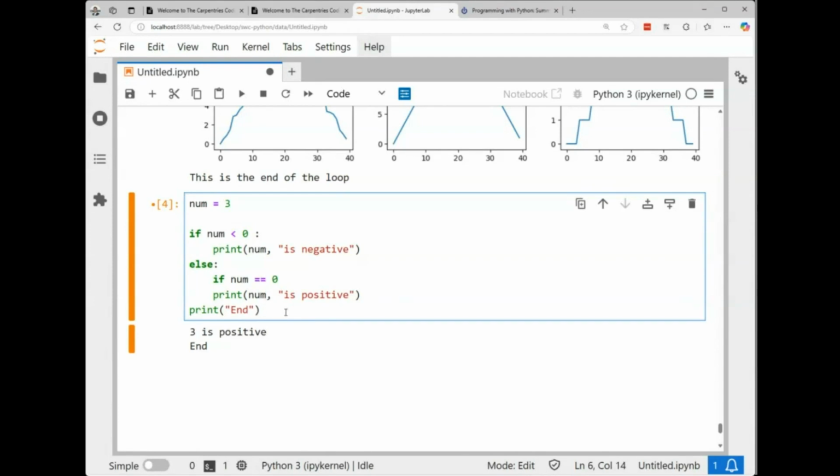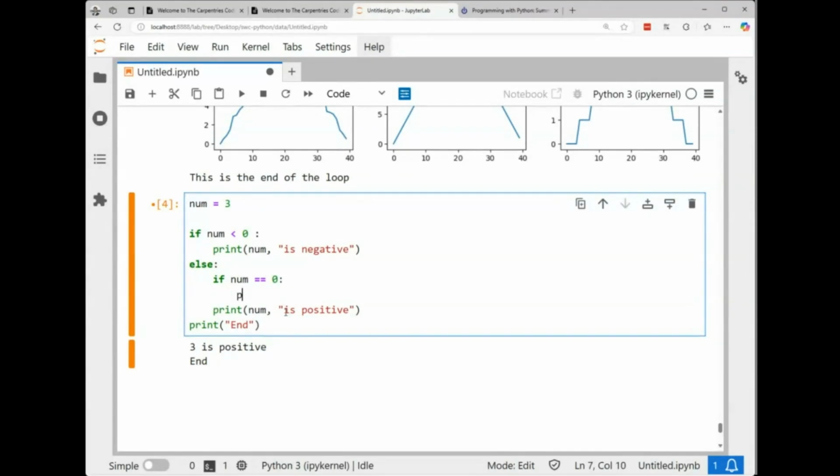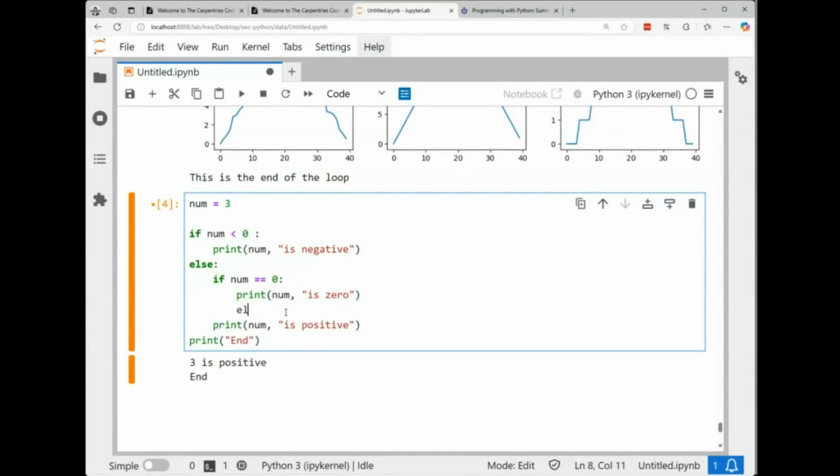So to compare, I need to use double. Print num is 0, else. I think this should work.